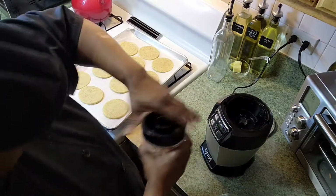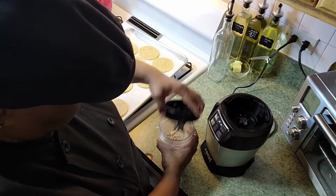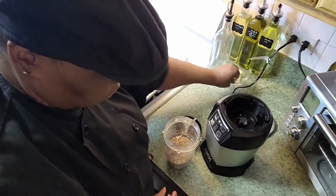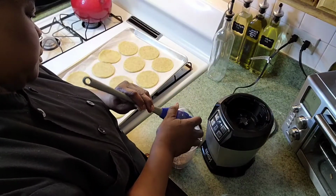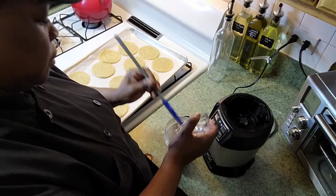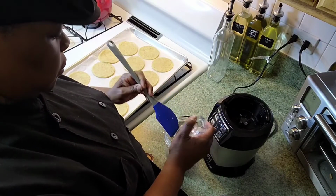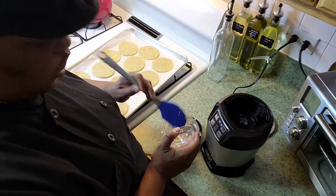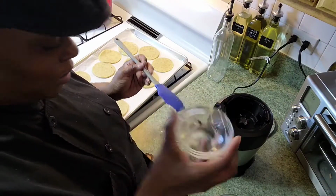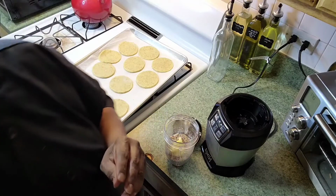Okay, so now we're going to add the butter to it. I used the wrong butter. I'm supposed to use this butter. I used the wrong butter.